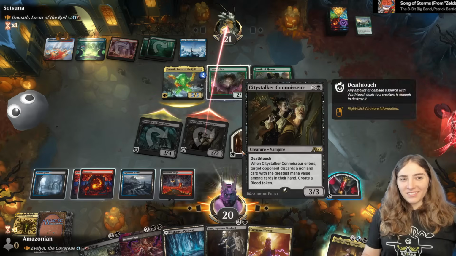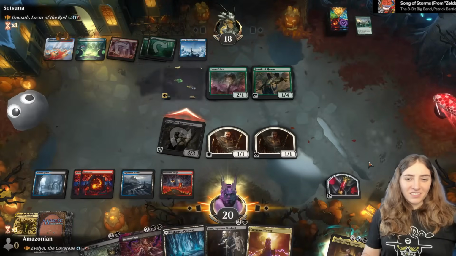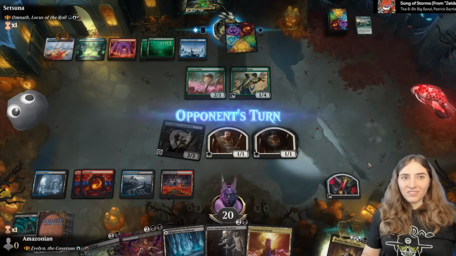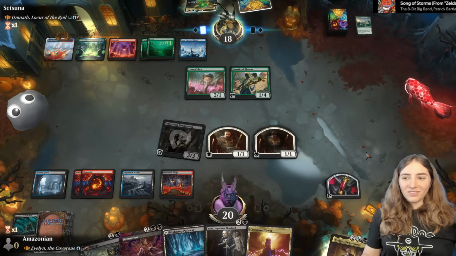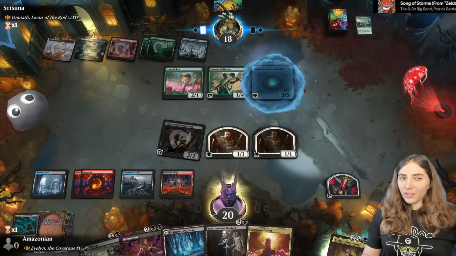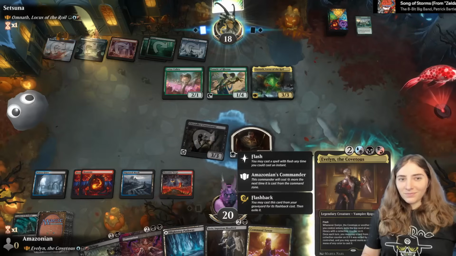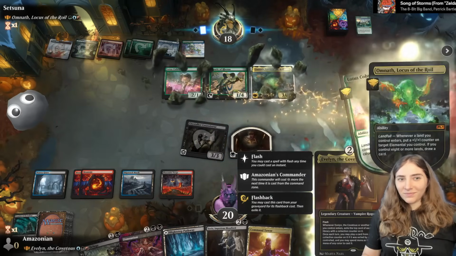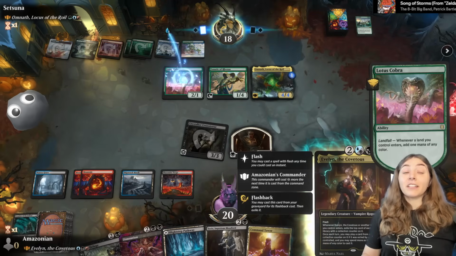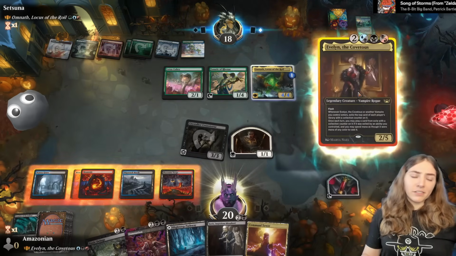Want to trade? Ooh, they're up for it. Omnath returns. I assume killing one of my 1/1s. More counters on Omnath, and now they are at 7 lands. 1 off from drawing cards with Omnath. Pass to attackers. You don't.